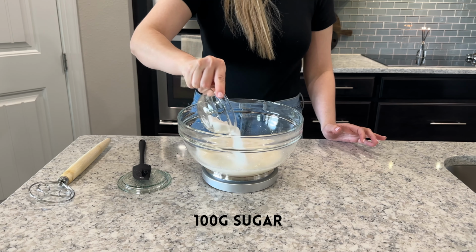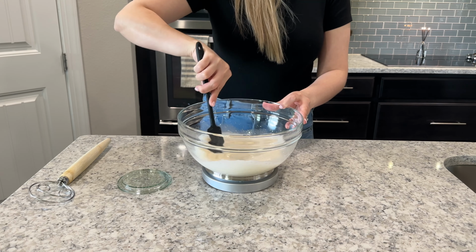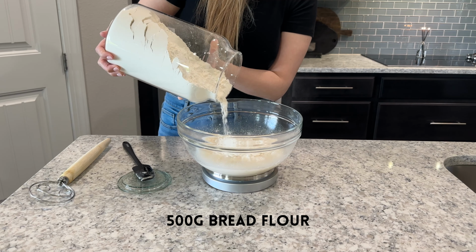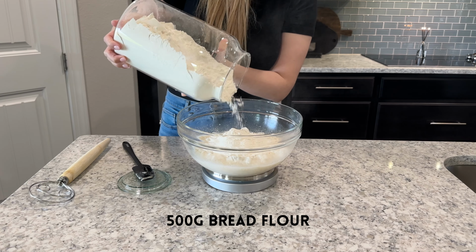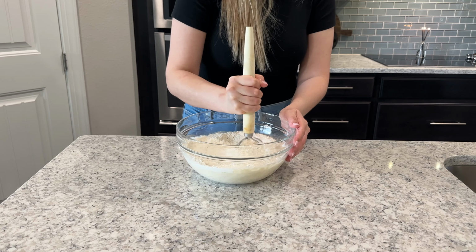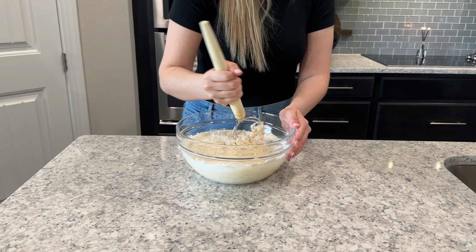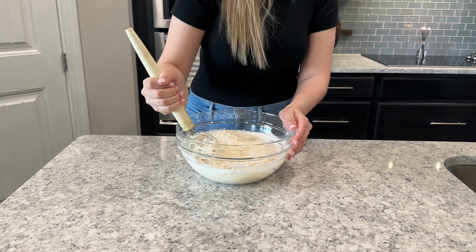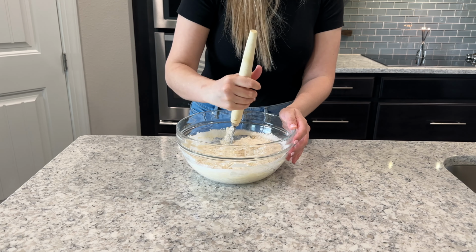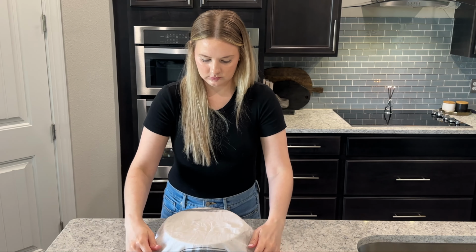Then add in 100 grams of sugar and 10 grams of salt. Mix these into the water to dissolve, and then add in 500 grams of bread flour. Mix the bread flour in until it's fully hydrated. I like to use a Danish dough hook. The dough is going to look very messy initially because of the higher hydration level of focaccia dough. Don't worry, it's going to come together. Cover your bowl with a damp towel and let it rest for 30 minutes.